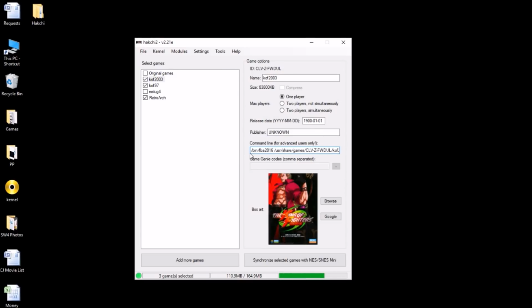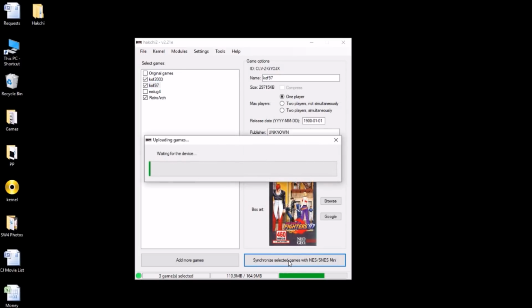Okay. So once your command line is all checked, got your box art, everything else is installed, all you have to do is hit synchronize selected games with the SNES Mini. Now, depending on how many games or the size of the games, it'll take a little bit longer to upload them to the system. So for about 110 megs, this will take a few seconds, not too bad.